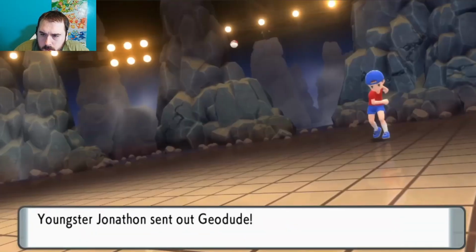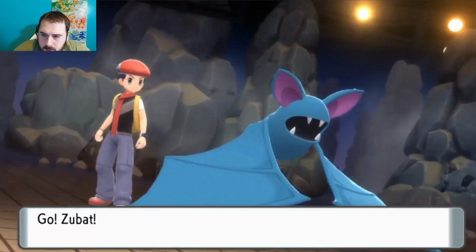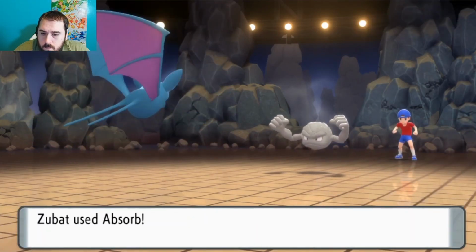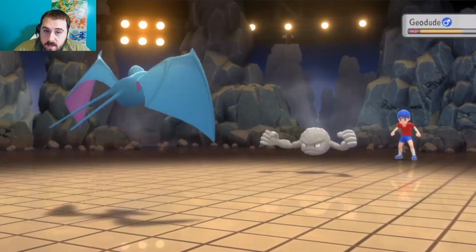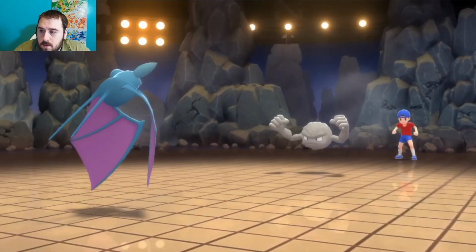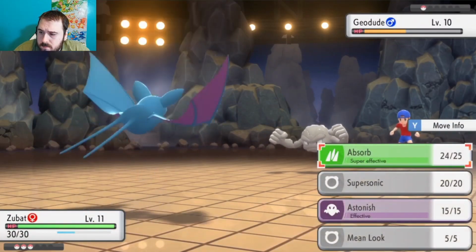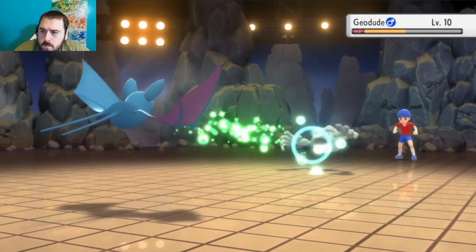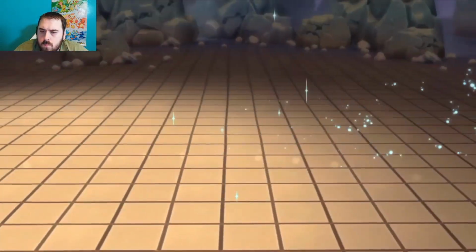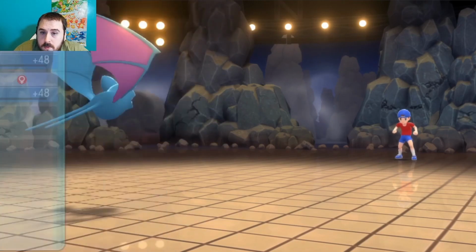Fight these trainers so that we can try to get a little bit more XP for Zubat here. He's gonna make quick work of any of the Geodudes that we see with his absorb ability. And the nice thing is, the higher level Pokemon that you're facing, the more XP you get for the battles. So these level 10s should give us at least 100, if not over 100 XP. There we go, see 111 for your starting Pokemon.